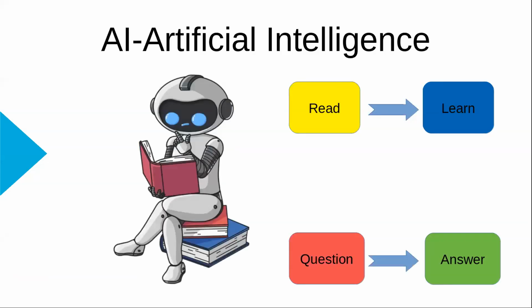AI, or artificial intelligence, as we all know, I'll try to keep it as simple as possible. This slide depicts almost all aspects of an AI system. In an AI system, first we make sure the machine is reading all the contents of the book, which is the data in the usual sense. Intelligence it can gain during that phase.